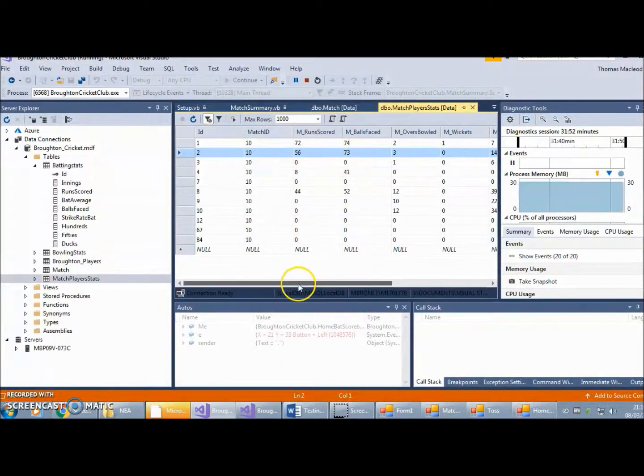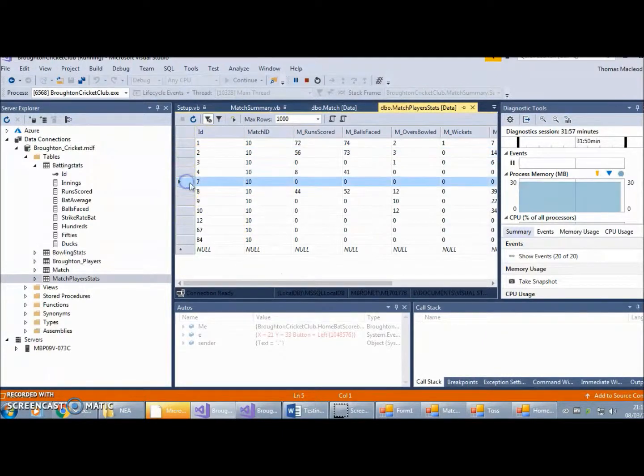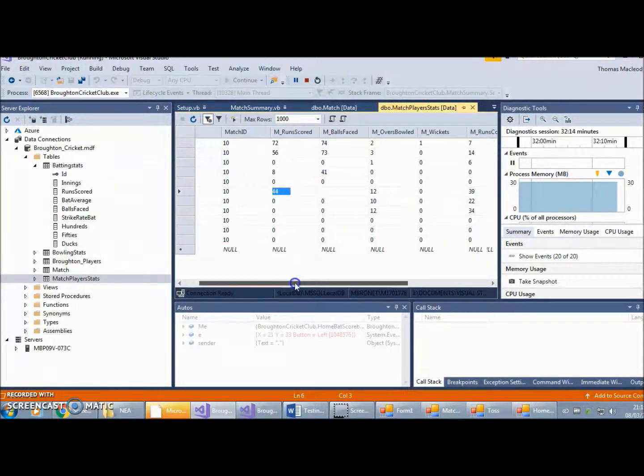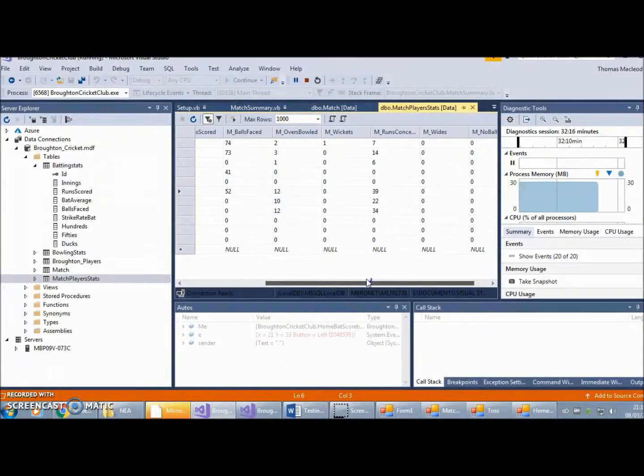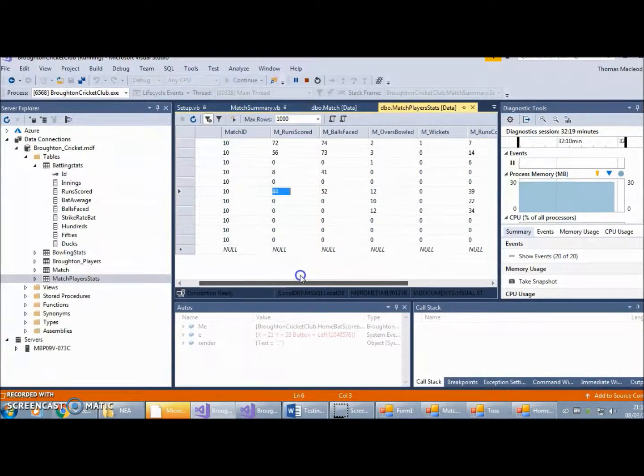If we look at who else we mentioned, Summers has an ID of 8 and bowled 12 overs and faced 52 balls with 44 runs scored, and that is in the test data and can also be seen in the previous frames for the video. But I think I've definitely showed 12 overs bowled and also 39 runs conceded, and that is for Summers. So that test has succeeded.